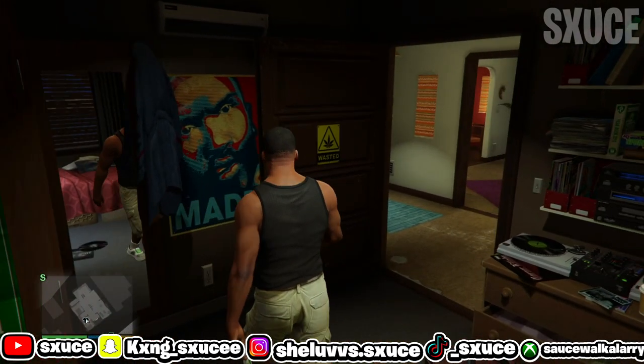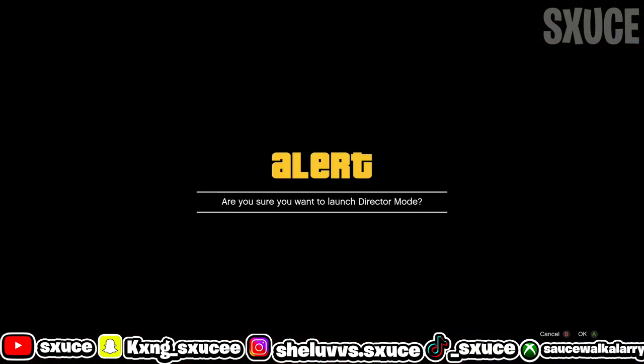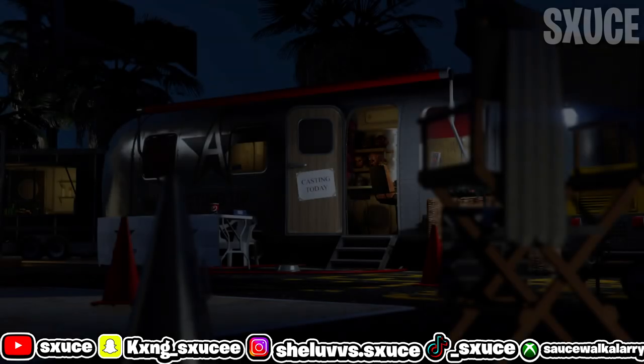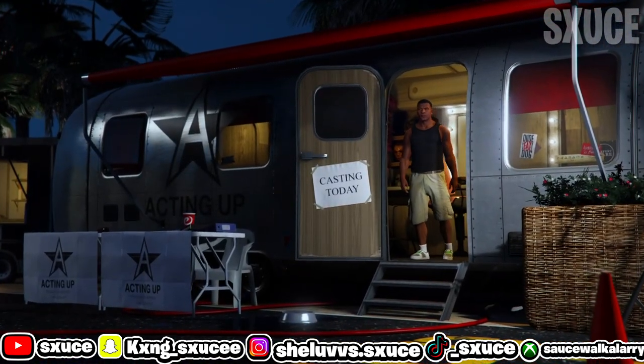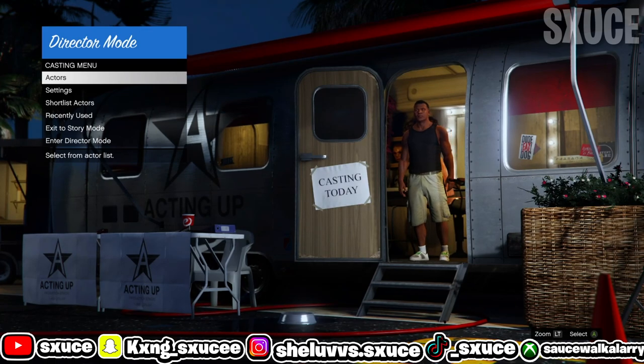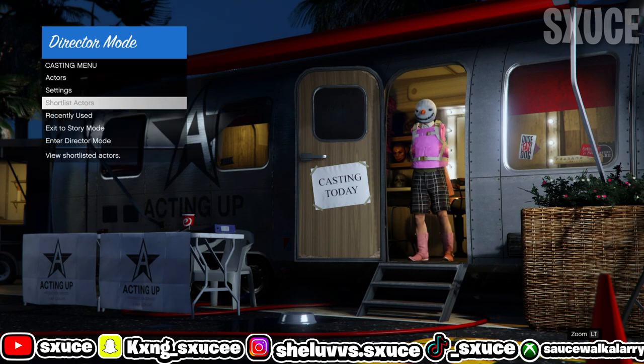So once you guys get loaded into single player, just open up your interaction menu and go into director mode. Once inside of director mode, go to your shortlist actors and from here hit either Y or triangle to delete or remove all your shortlist actors. So go to shortlist actors and hit either Y or triangle to remove all your shortlist actors.